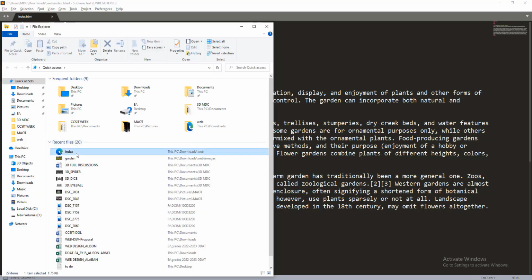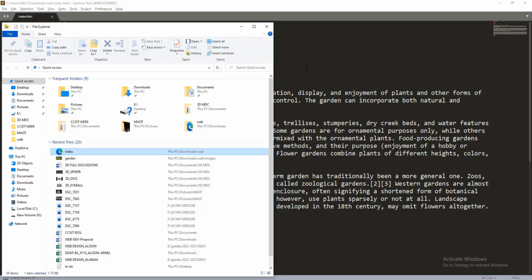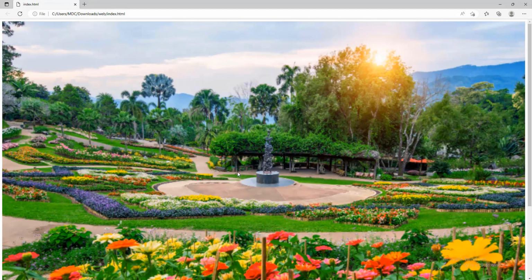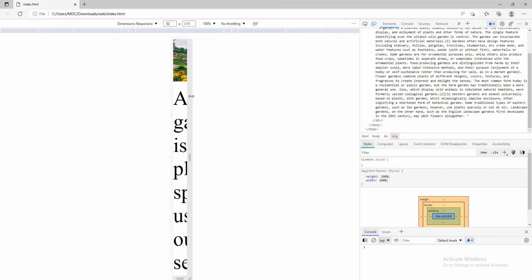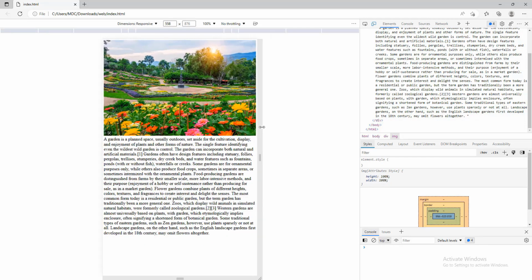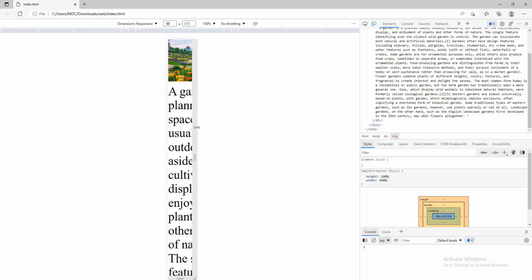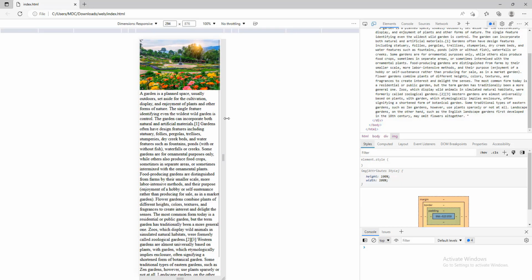If I run this, this is the view in a browser, but I didn't put a viewport meta tag here. So right click and inspect. As you can see, it is not so responsive. If the height dimension is 118 or 88, not all of the image will display in the browser.